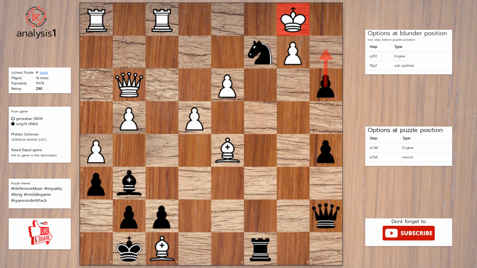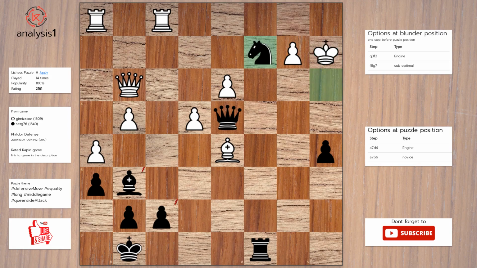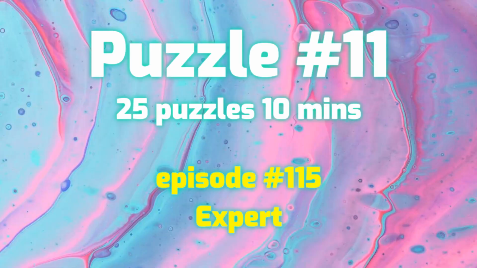Here are the checks: a2, check. The best move in the puzzle position is queen to d4, bishop takes pawn, knight takes bishop, check, king to a2, knight to c2. Let us go to the next puzzle.